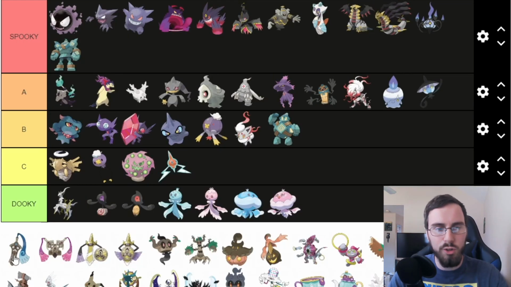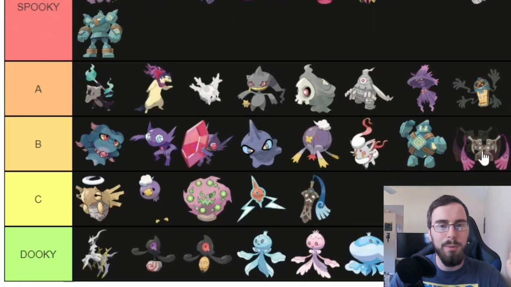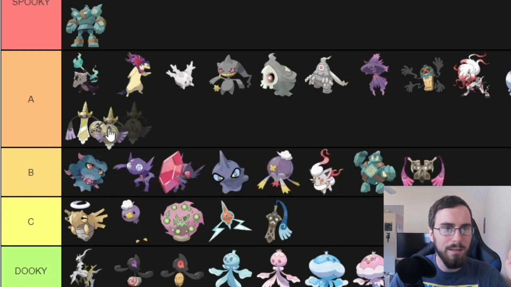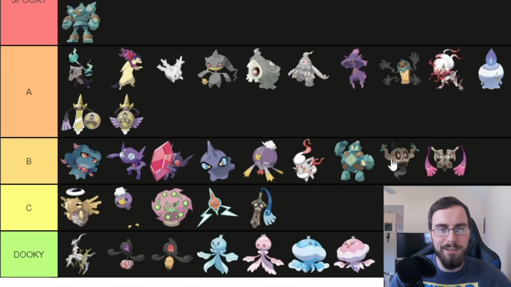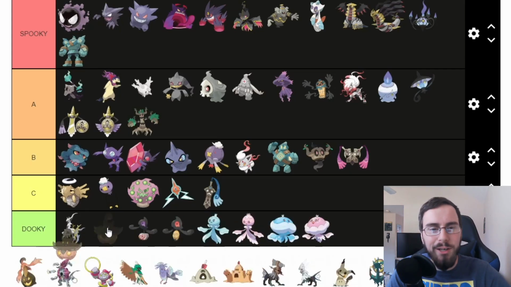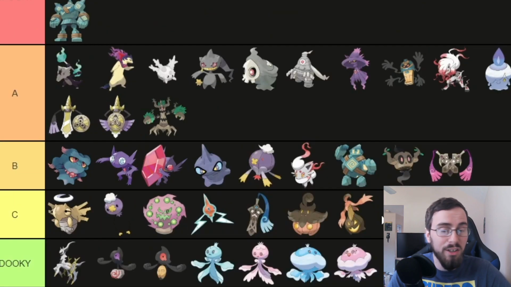Honedge is just a sword. I think it's cool, but I'll put it in C tier. Doublade, I'll put in B tier. Aegislash, I'll put in A tier. Phantump, B tier, because it does have that spooky aspect. Trevenant, I will put in A tier because it is spooky. Pumpkaboo, it's cute, but it's eh. Gourgeist is in the same category, C, as in cute, but eh.